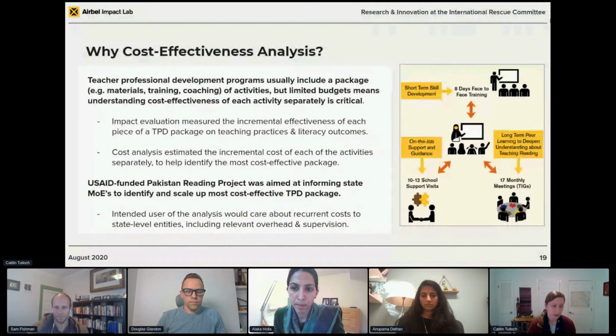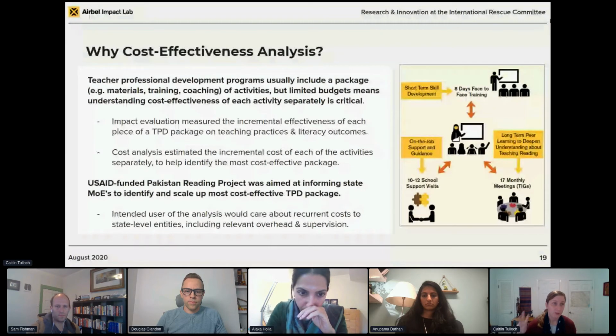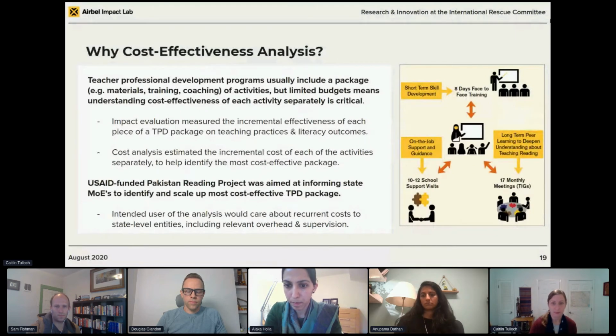This cost study was implemented alongside an impact evaluation that measured the incremental effectiveness of each piece of a teacher professional development package. And I'm not going to talk a huge amount about the impact estimations here, but what you need to know is that basically there were 3 arms of this study, each of which removed one element of that package.